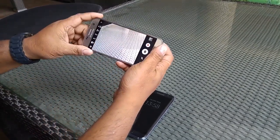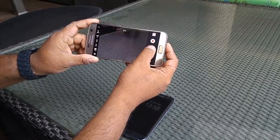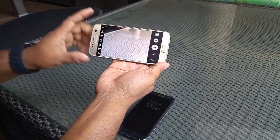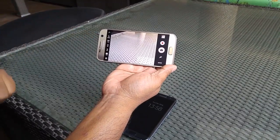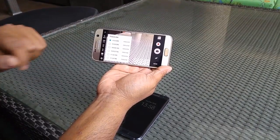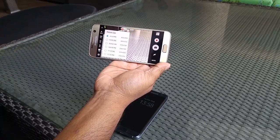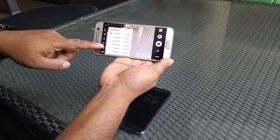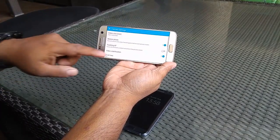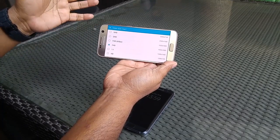Let's go ahead and check out the camera. It's very, very fast. The S6 camera was one of the best in the market, and I don't expect anything less from the S7 camera. And it already has been getting rave reviews. The 12 MP, you can see 4:3 aspect ratio. In 16:9 you have to come down to 9.1 MP. That's a disappointment for me because the sensor is not a wide angle sensor. You have some of the other settings around here. Max video sizes stay the same, UHD.